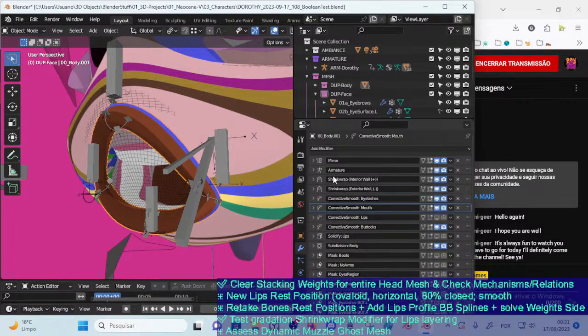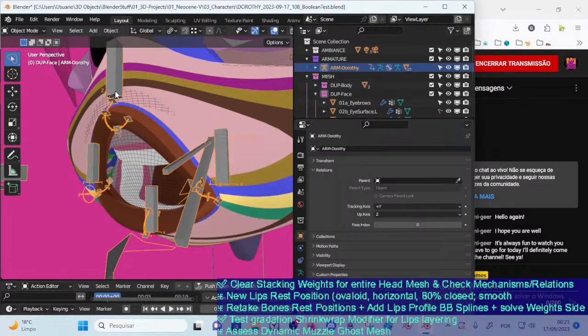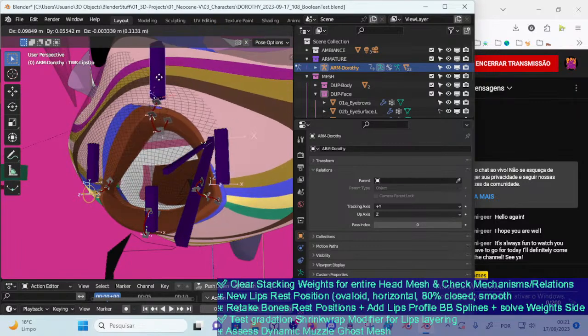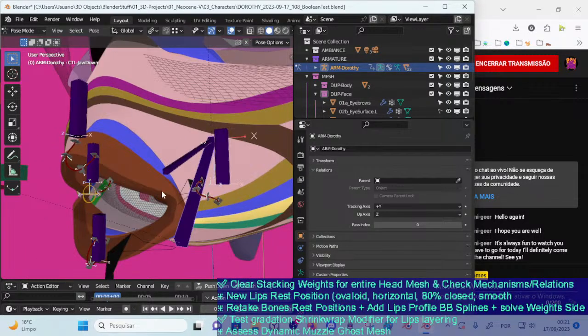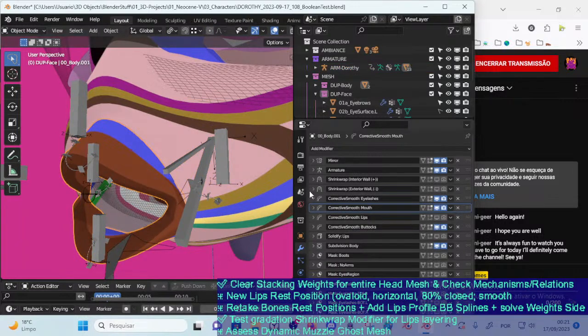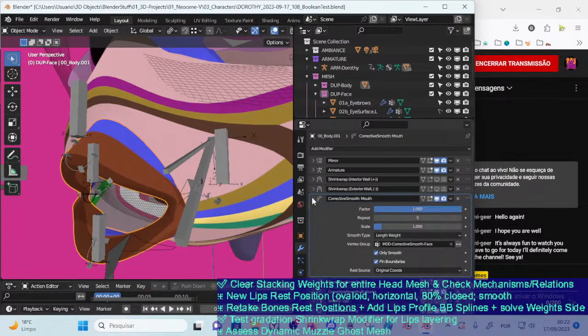Okay, these are actually, if we hide them, I think something different will occur. We're going to make some tests here. Looks like a duck. Nothing is happening. Maybe that's fine, so we'll not delete them. Corrective smooth eyelash, no. Corrective smooth, okay, we keep that.